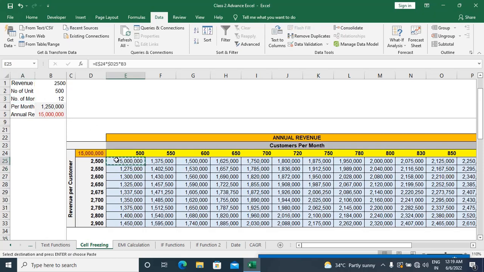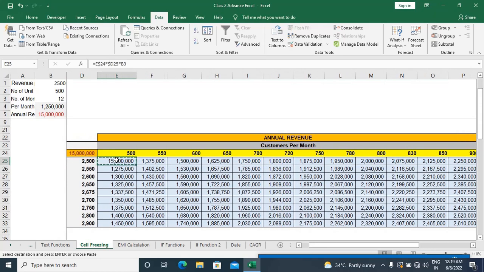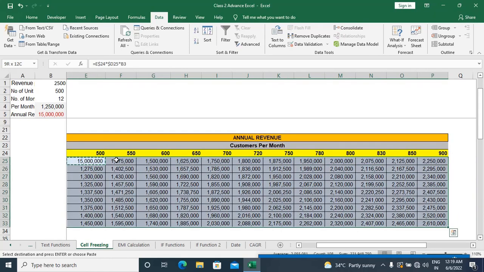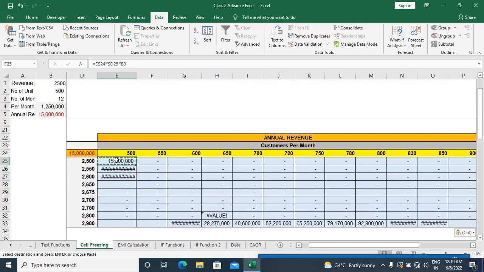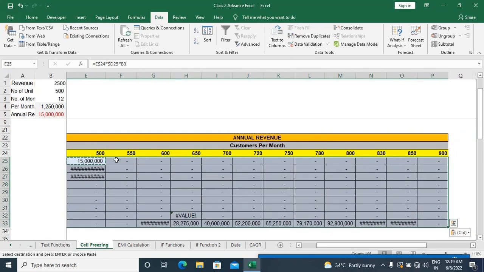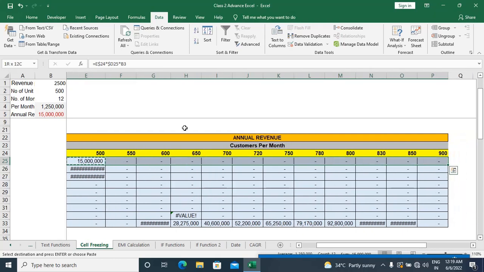So if I copy this thing and paste it, if I once again copy this formula and it is not happening.